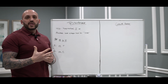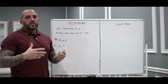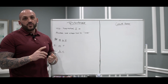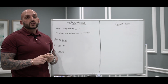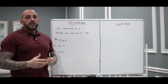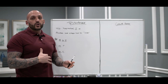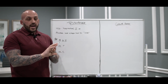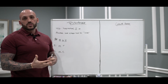If you have an elevated PSA, there are things you can do to lower it. A new trial that just came out, which is amazing and just got FDA cleared, is finasteride at 5 milligrams and daily dose Cialis at 5 milligrams. Those 2 things combined can substantially decrease your PSA levels in the male. But if you do have an elevated PSA level, you need to get it checked and make sure it's not anything serious before you start hormone replacement therapy. So like I said, guys, liver enzymes, hemoglobin and hematocrit, and your PSA levels are things you really want to look at before you start experimenting with any type of hormone replacement therapy.